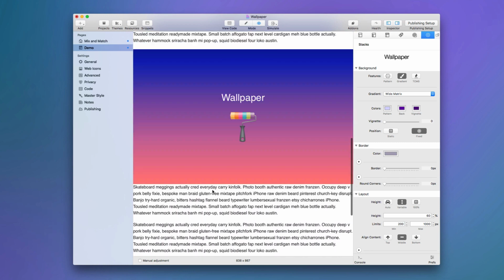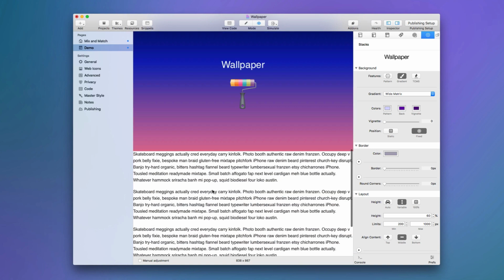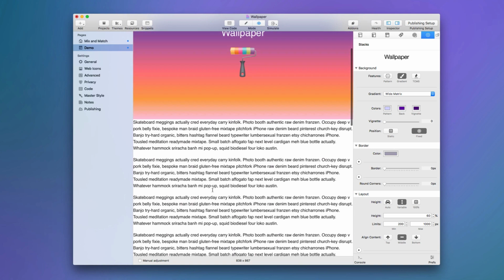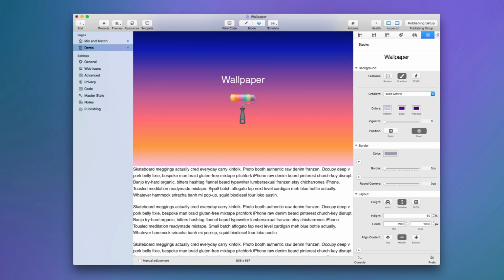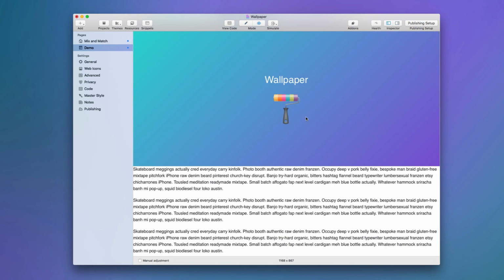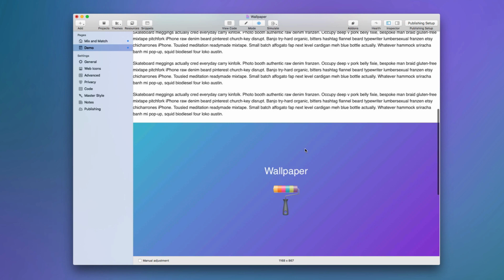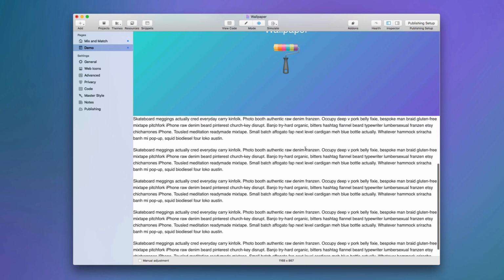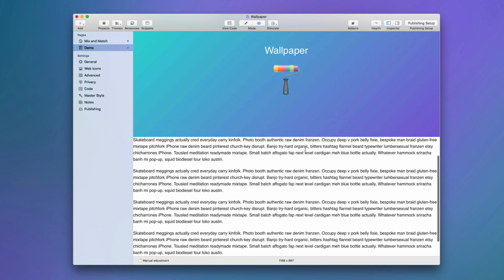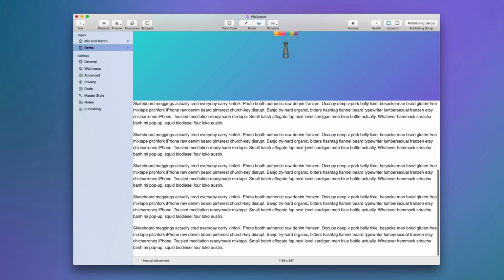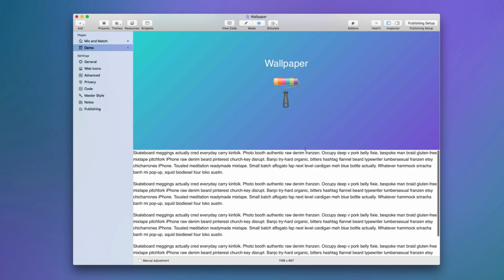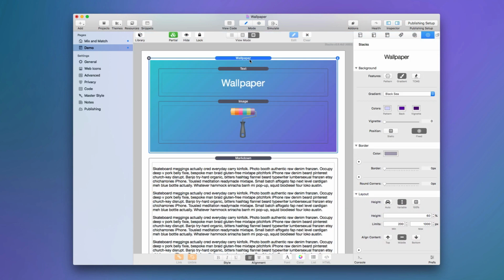Now, this is a very drastic effect, right? Because we're going from an orange all the way to a blue. But we can get some really great subtle effects as well with some of the other gradients. Now here I've switched to the black sea gradient and I've set both wallpapers to be fixed so you can see what the scrolling effect looks like. As I scroll down, you'll notice that it's not extreme, it's subtle, right? But we have a very nice transition of the color of the gradient. So it's not as drastic as before, but it's a very nice visual effect. It almost looks like an animation on the page. So as you see, we can really leverage these gradients to give us a very nice, very stylistic page.